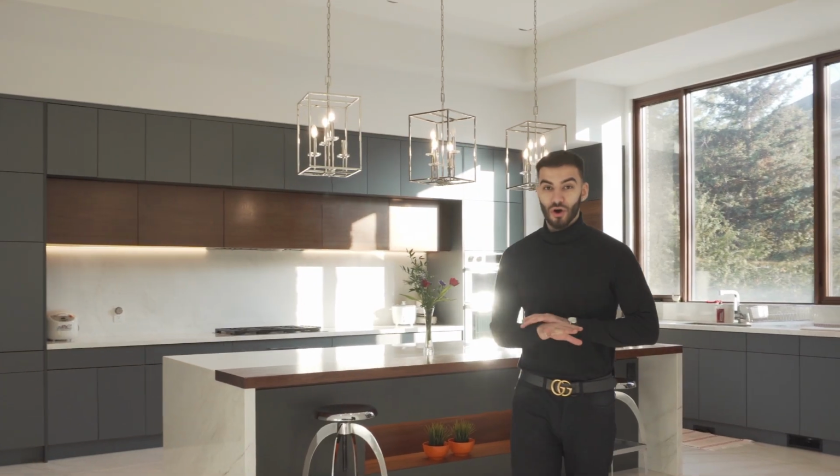You'll notice all appliances are obviously built in within the kitchen cabinetry. So the stove, the fridge, as well as it's been equipped with granite all over it, as well as the backsplash and the island. You can see how well the granite and the wood have complemented the matte gray cabinetry. One thing this kitchen has also been equipped with is a pantry room. That way you can keep your kitchen so clean and organized, because you don't have to keep everything out here. There's a room meant for all your ingredients and all your storage. That way, a kitchen like this is always shiny.